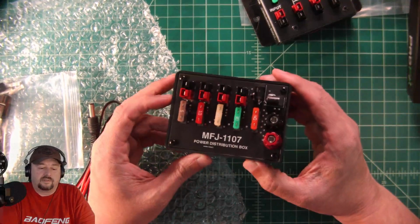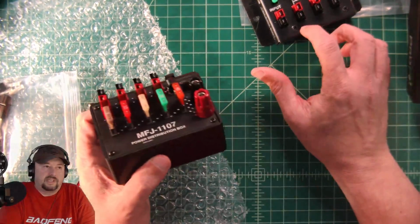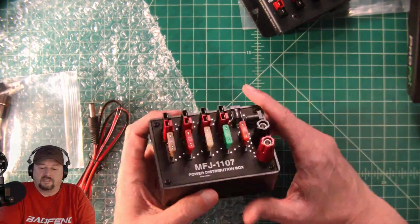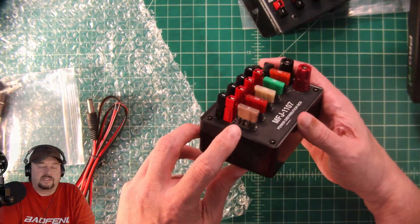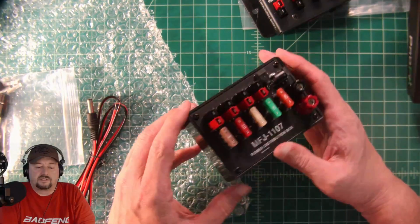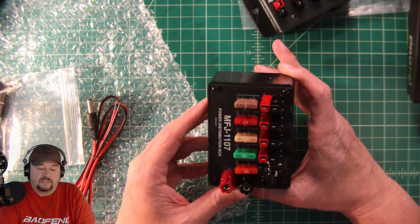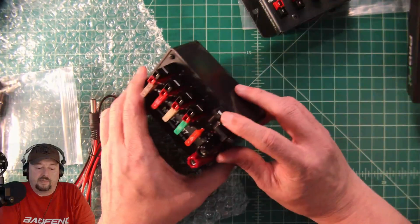So here's the 1107 power distribution box. This one is made out of plastic, where this one is made out of some sort of metal. Probably aluminum or some cheap steel or something like that. And then here you can actually see that the fuse jacks are exposed, as well as the entire power pole connector. Anyhow, when I take a look into here, it looks like we have inputs.